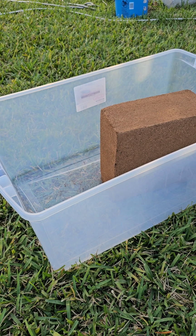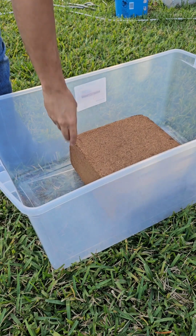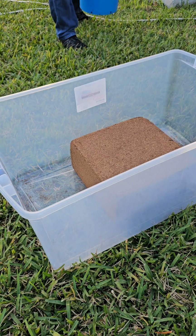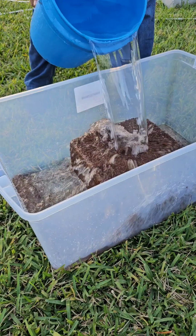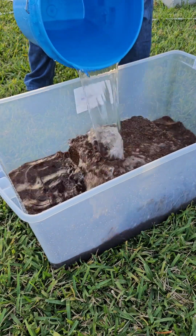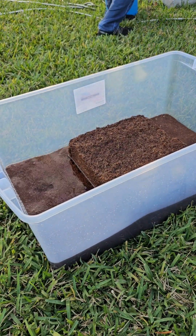So I'm walking away from the set right now to throw this away in the garbage, which I could not do with the other microphone. You guys would just hear me in the distance and I'd just keep on talking. So we have the brick inside our holding container per se. I'm going to go ahead and add 5 gallons first because I don't have a 6.6 gallon container. And this thing is going to weigh quite a bit. Okay, so that's 5 gallons. So we'll add another 2 gallons here.